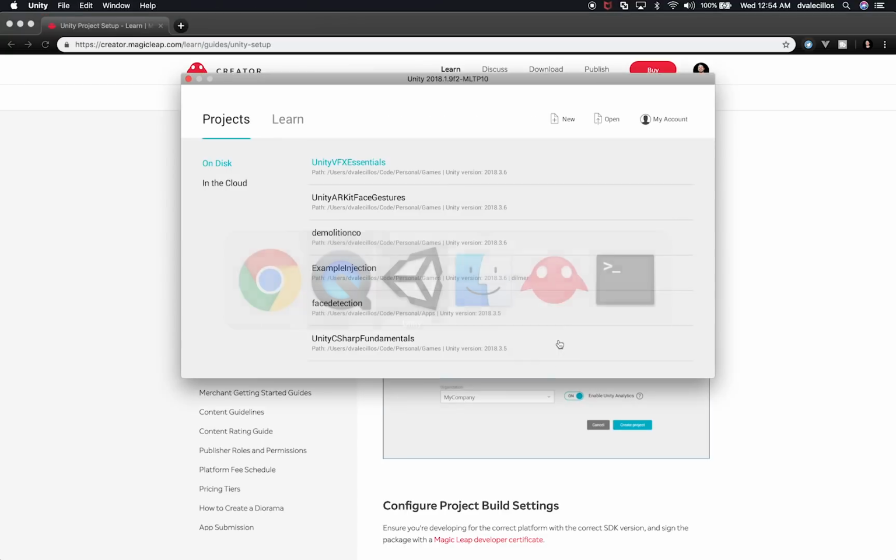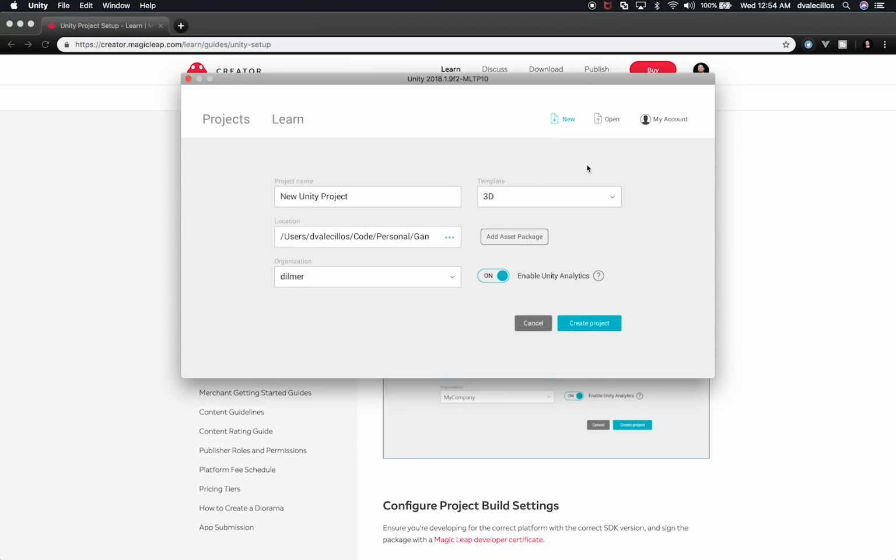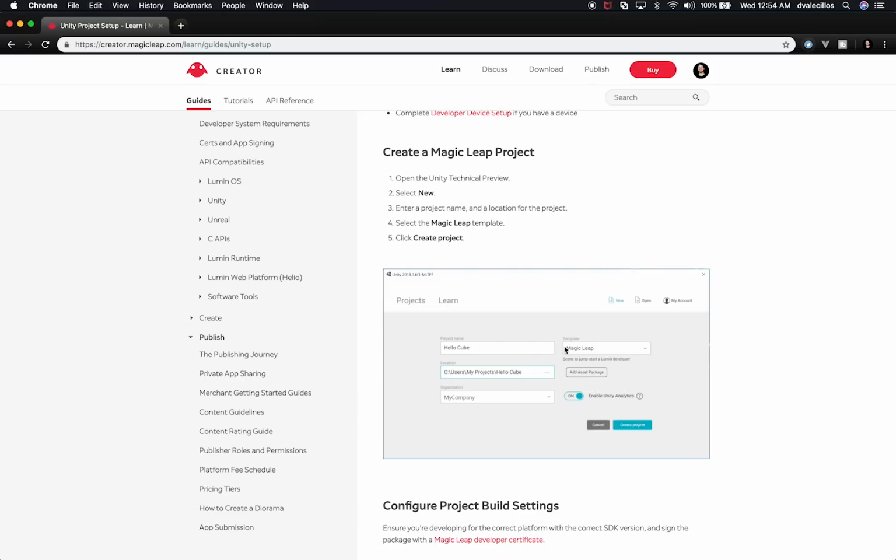So I'm going to go into Unity and we're going to click on New. And this is going to be our new experience. So I'm just going to call this one Hello Cube. Of course, this is going to be just for now, like our Hello World. And later on, we'll do, you know, a more advanced project. Maybe we can do even my project, and I can show you what I'm going to be doing with that one. So, and then select the path, and I believe everything needs to be just the same.